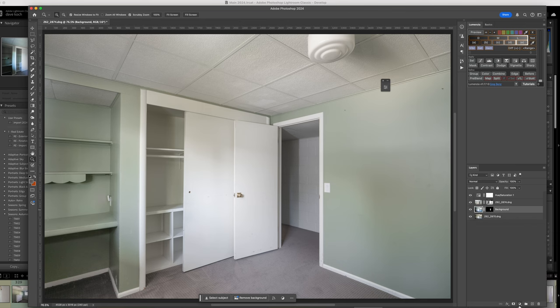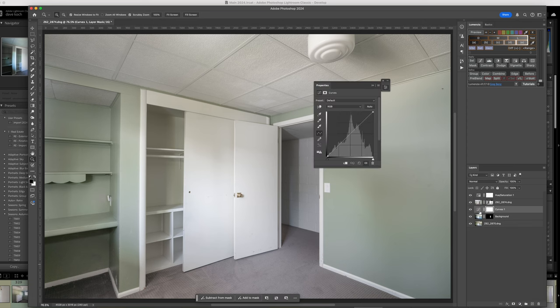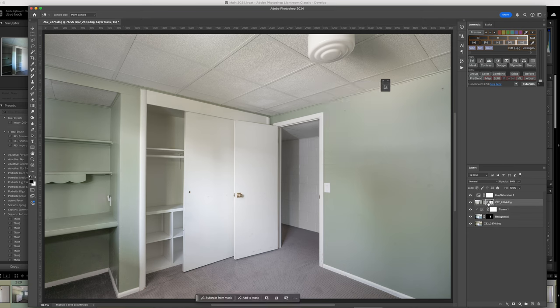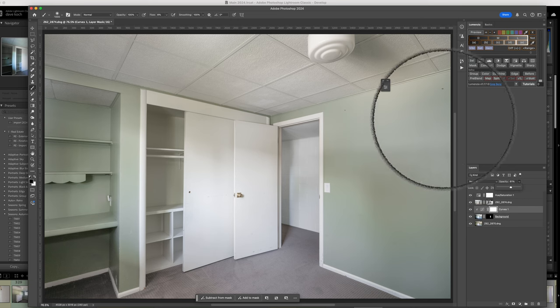Let's add a curve to it. I hold down the option key and that affects just that one layer. Use my little finger dinger and we'll just bring that up a little bit. Oh, I know why, because we're getting so much flash in it. I also have to adjust the mat on the flash. That's why. There we go. I am so dumb sometimes. Okay, let me take out that curves. I don't think we even need it. Well, it does look good, but let's lessen it some. Take the opacity down. There we go. That looks about right, doesn't it? That looks pretty good.